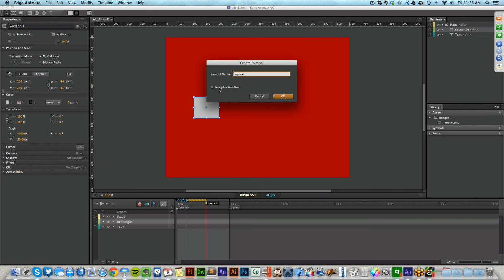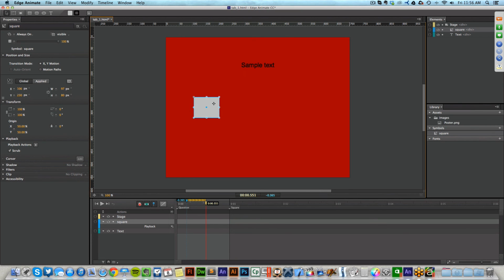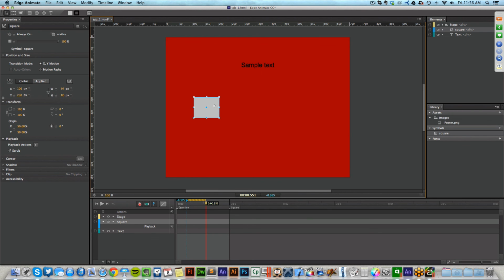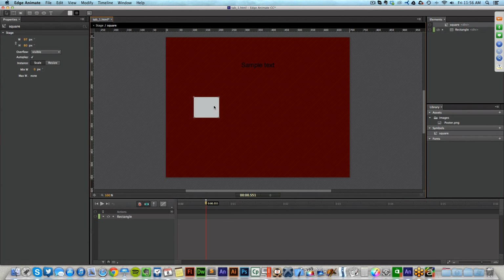Even if the main timeline is not animating, that object will be pulsating, or animating, or spinning, or whatever you animate it to do. It will not be dependent upon the parent timeline. And so if I hit OK, now to get into that timeline, I have to double click on this object. Double clicking on the object, you'll notice everything else kind of grays out. And also, my timeline only has the object inside of this movie clip.